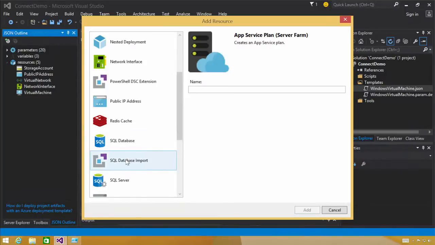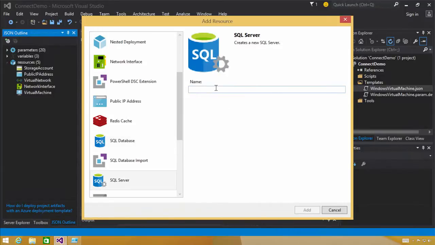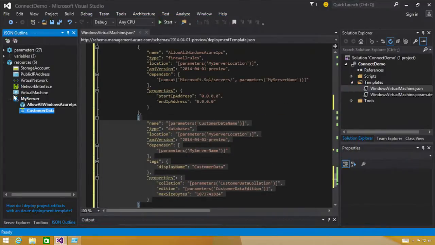Let's say I want to add a SQL database to it. Let's find a SQL database, and I call it customer data. But what I need for a SQL database is a SQL server, right? So in here we say, hey, create a new SQL server, and I can add my server to it, and then I just add it to my project. As you can see on the left-hand side, everything has been added. It's kind of hard to see, but what's newly added is shown in bold here. So you can see I added my server as my SQL Server host, and I'm going to have a database on it.